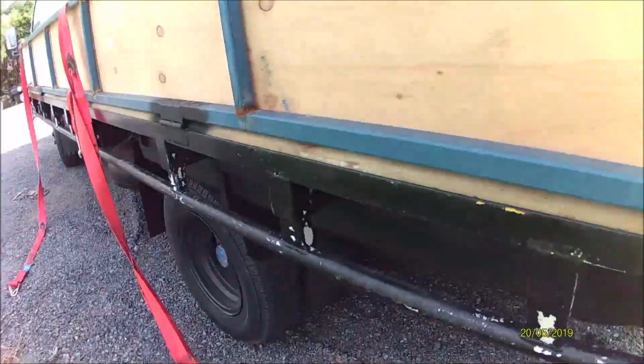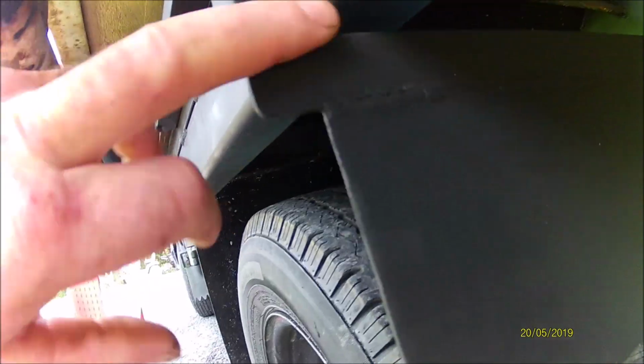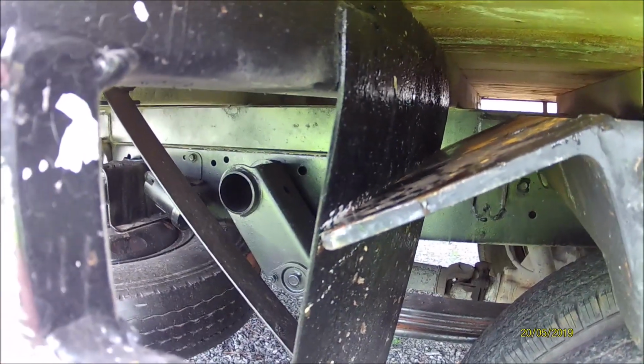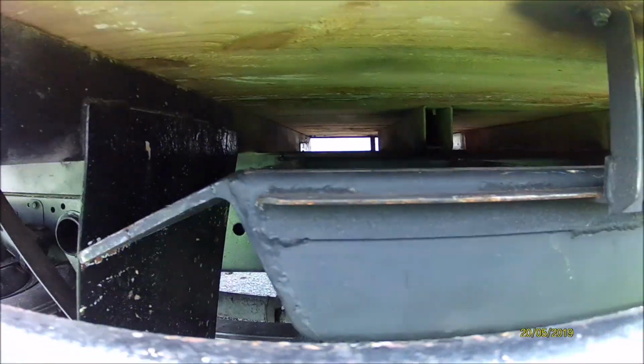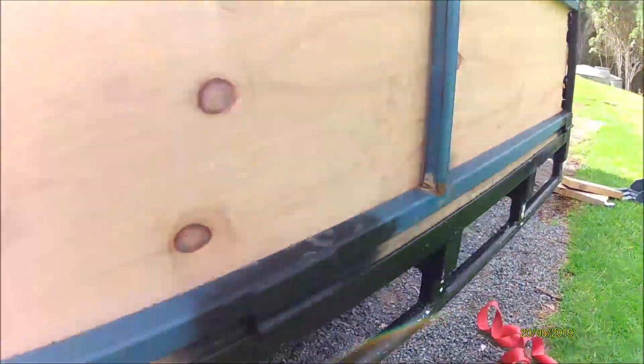So looking underneath, that's now the rail. Nice amount of clearance on the old mud flap. Comes right up to the front here and just sits up on the mud flap, so it sort of stops it sliding in and out and side to side anyway. But they don't rattle around, you can't hear them banging around and that kind of thing. So yeah, I'm quite happy with that.